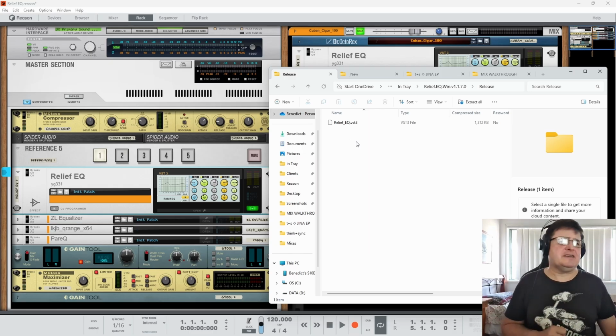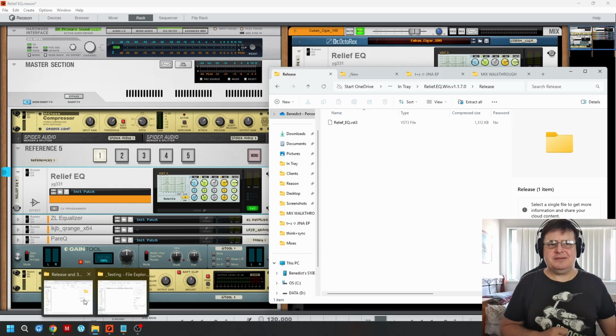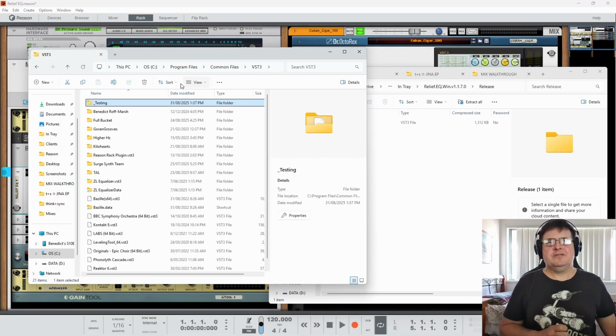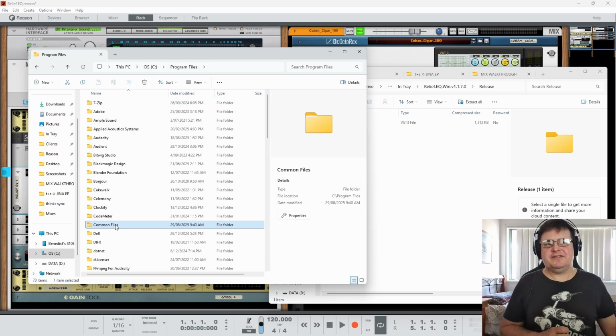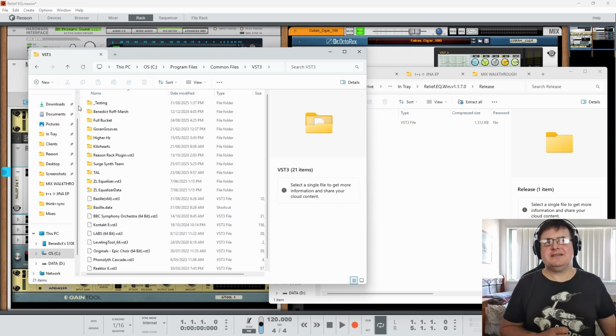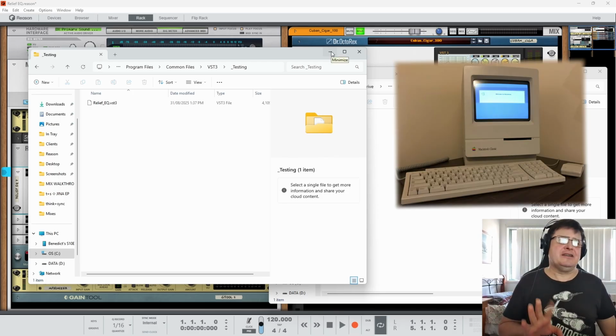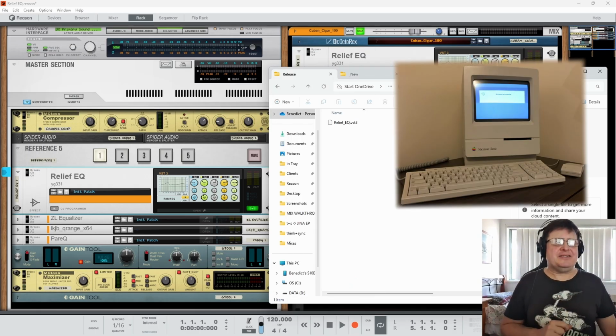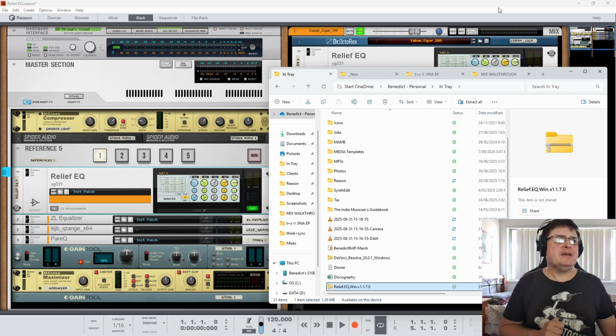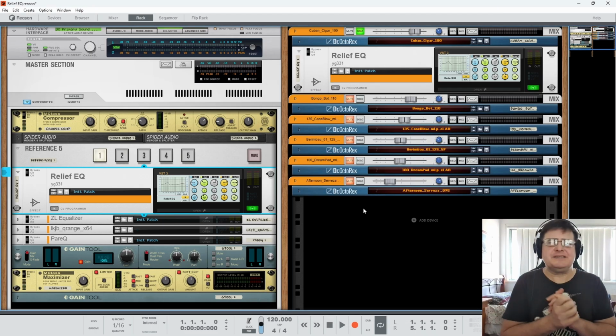It's a self-contained VST, so I simply opened up the common files, like program files, common files, VST3, and you can drop it in here. Personally, when I'm testing things, I put them in a testing place because it's super easy to find them and throw them out. But this is easy to do. If you are afflicted with a boat anchor, then you're going to have to work that one out. It should be pretty easy. Now we've got it all installed. We run our DAW and bing, there it is.